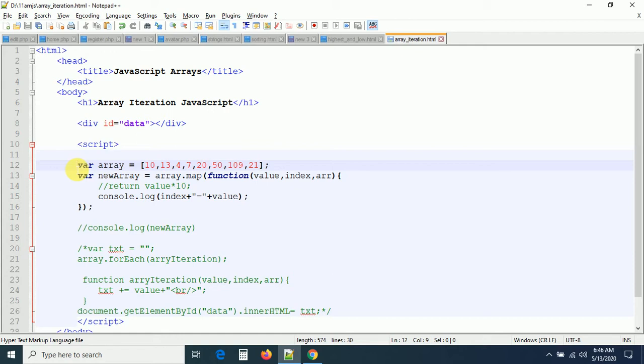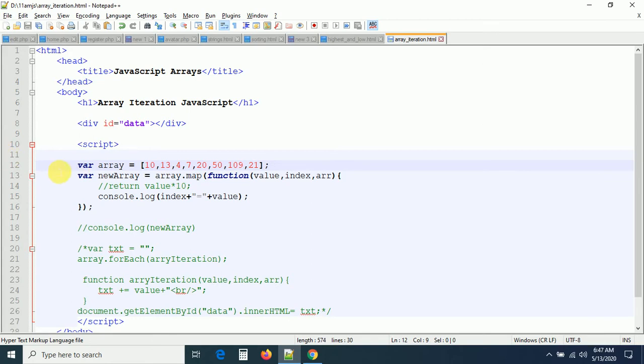Filter method, the name itself is saying filter. Array method, the filter method creates a new array with the array elements. I mean, I will write one condition in my filter function. If this condition is satisfied, then based on that condition the array should return the values. How can we write the same?